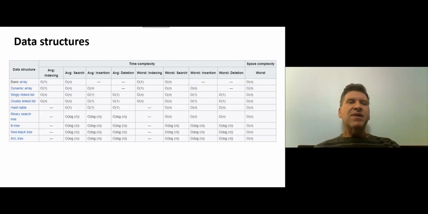So let's take a look at some different data structures. We have different ways in which we can measure. We can measure across search, insertion, and deletion. And if you remember, we had one situation with an array list, and then we had a linked list. And you can see that when we did an insertion, it depended on where it was in that array list or that linked list, but the linked list was a far better algorithm for when we want to insert towards the beginning. And it didn't make much difference if we wanted to add something towards the end.